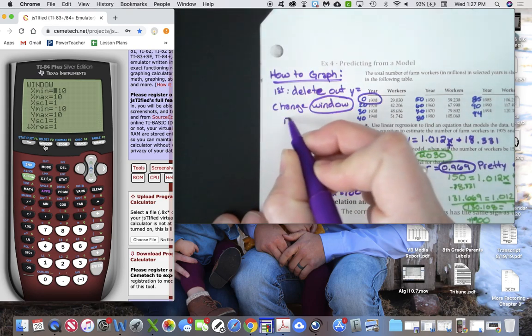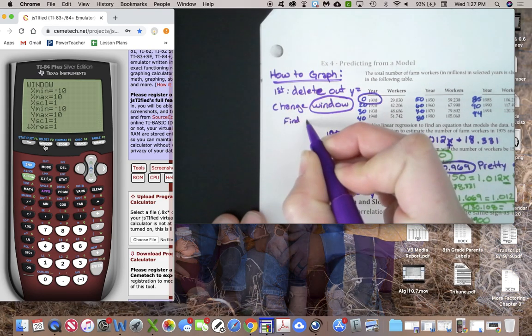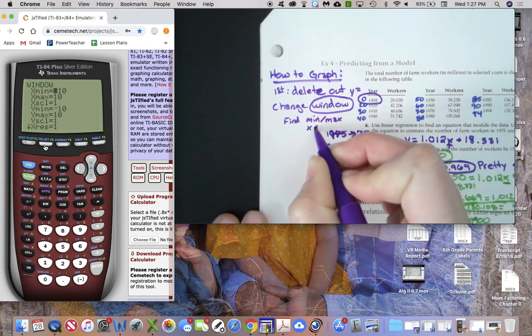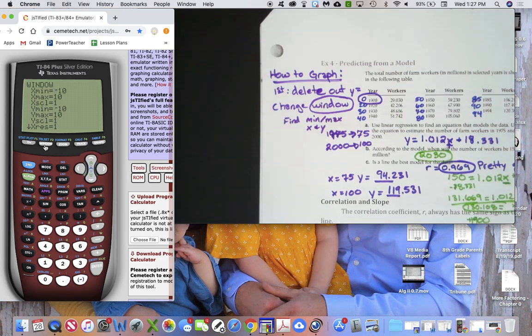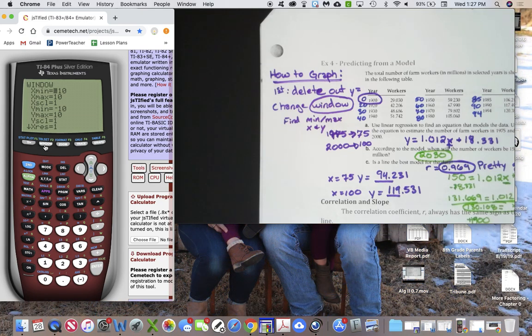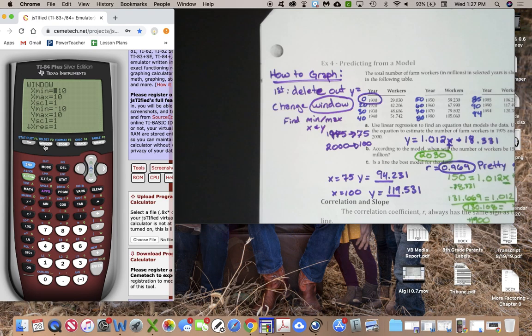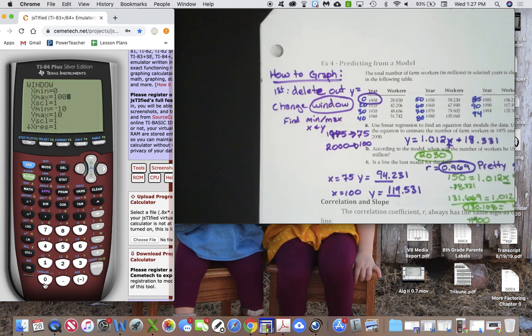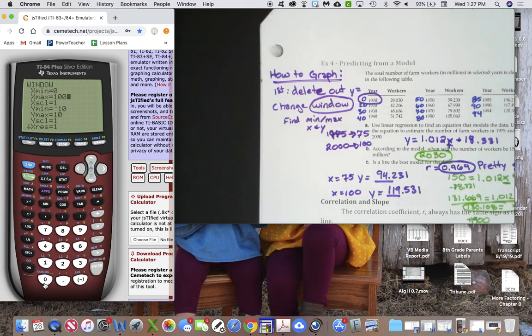Find 29. Min / max x and y. Okay, and then we're going to put those in appropriately. So our minimum x was 0, our maximum x was 94. Let's go from 0 to 100, sure. So I'm going to change this. Instead of it being -10, I'm going to change it to be 0 and 100. Yours might not have started at -10 to 10. That's fine. But change it now from 0 to 100, okay?